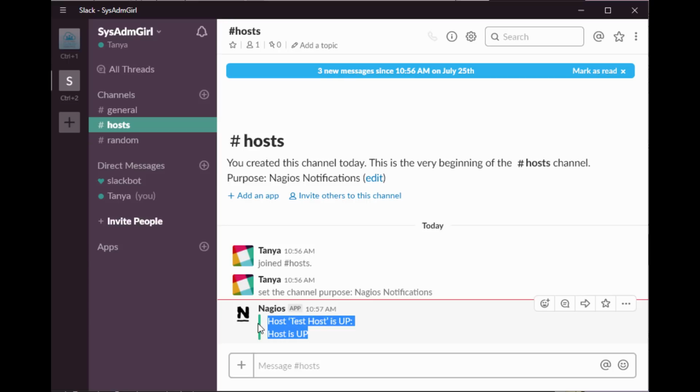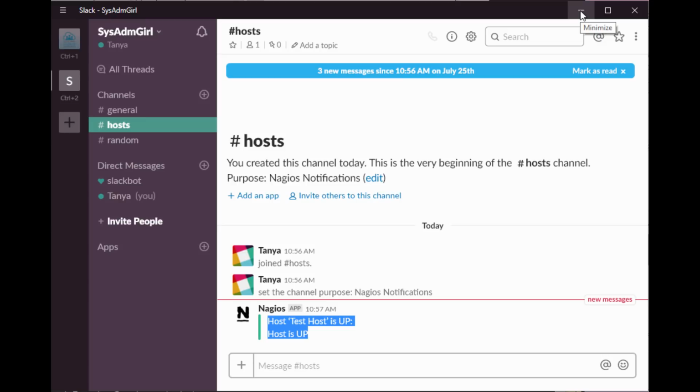So now if there's any sort of issue and you have it configured to notify Slack when we go and do our Nagios XI configuration, it will appear similar to this. You can specify the host or the service that is down, and then anyone in that workspace would be notified of the new message posted. So it's really nice for teams that are working heavily in Slack, who are always in there messaging, that you guys can share comments about services or servers that are down.